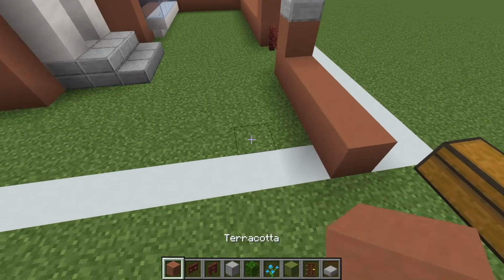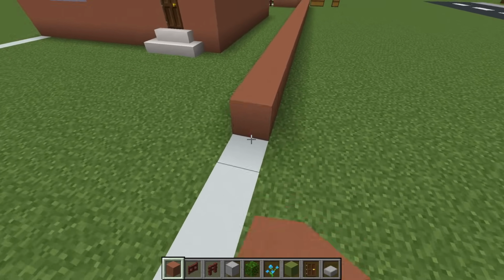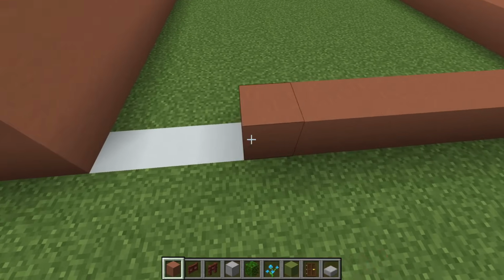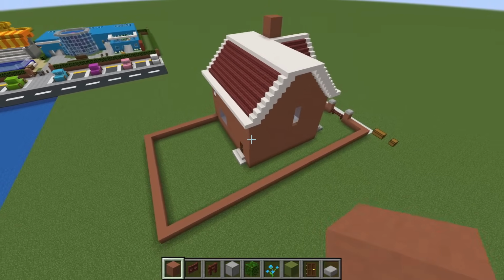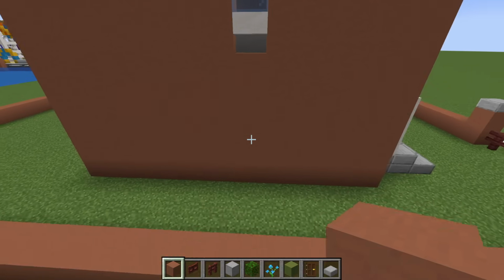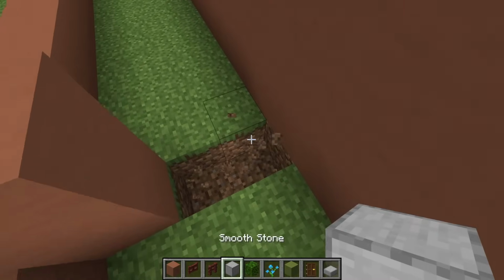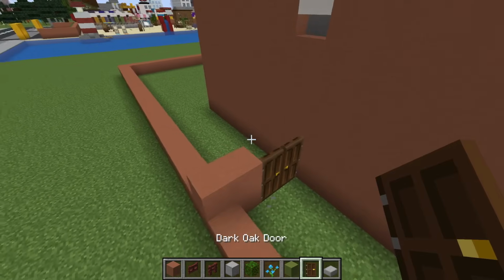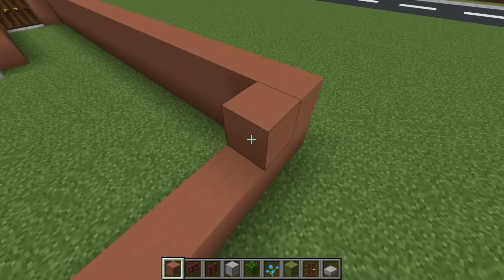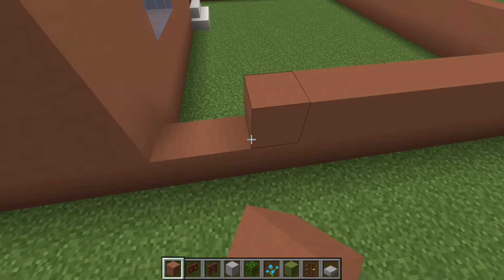Then we are going to extend our terracotta all the way backwards along the grid and across, and then all the way back, and this will kind of just box in our house like so. What we also want to do is line up with this window here, place a terracotta, extend the terracotta 1 row inwards, destroy in the ground, place smooth stone, and then dark oak doors on top of the smooth stone. We then want to place terracotta along our terracotta back wall, extending all the way back, across, and of course, forwards again as well.